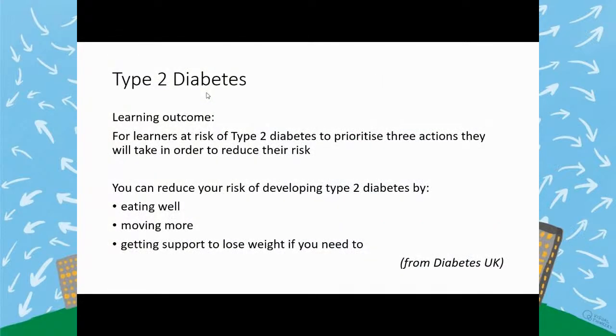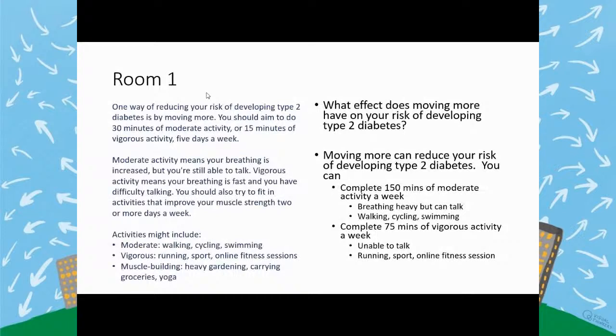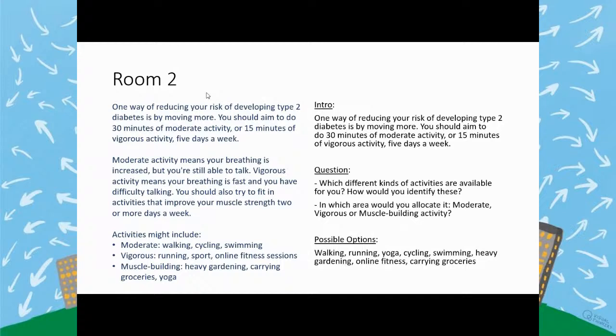We sent them off in groups to do a similar activity. They were given some information about type 2 diabetes. In their breakout groups, each group had a slide allocated in a shared slide deck that we'd set up in Teams. On the left-hand side, they had the information that they had to rewrite in a way that made it much more active for their learner.